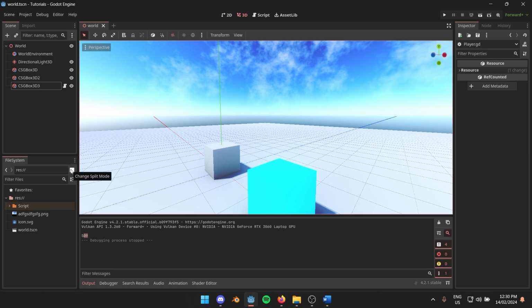With this little square button here, you can now have different modes, and it is, I guess, yeah, it's quite helpful because you now get a little preview here on the side. It's also pretty good if you've come from like an Unreal Engine background, then I guess that would be great. But yeah, I'd recommend just playing around with it and just finding a setting that you'd like.